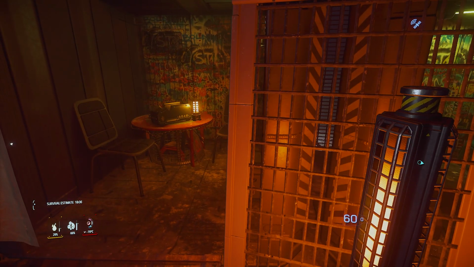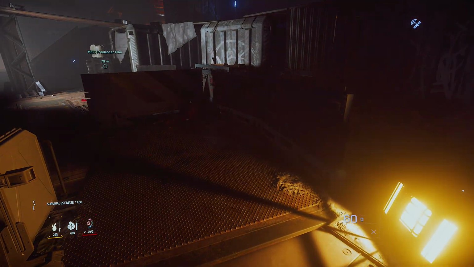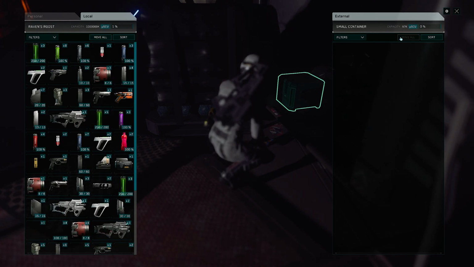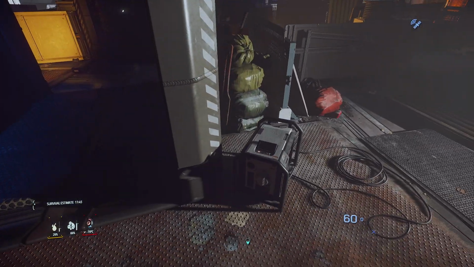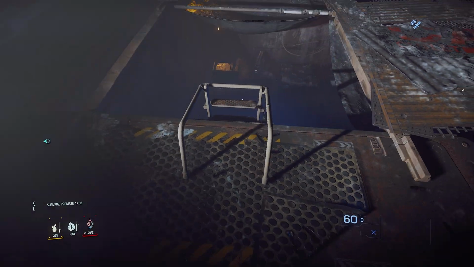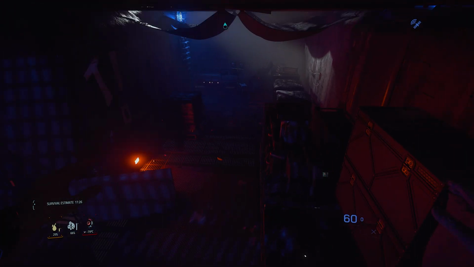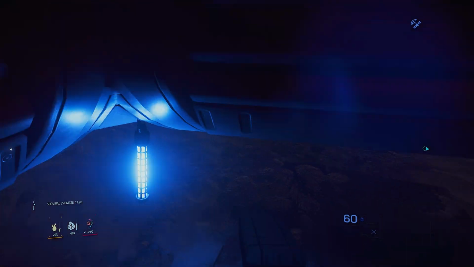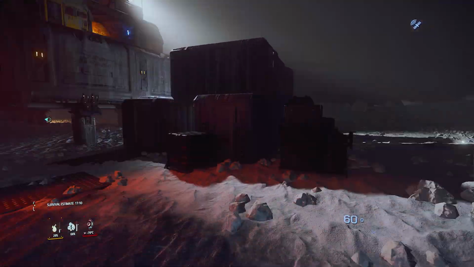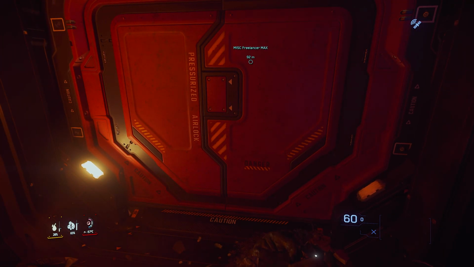Take all the guns, because I can sell them at some point. Make some extra cash. I think that just takes you back underneath, back into the base itself, but back underneath. Alright, just gonna see if there's any more cargo.